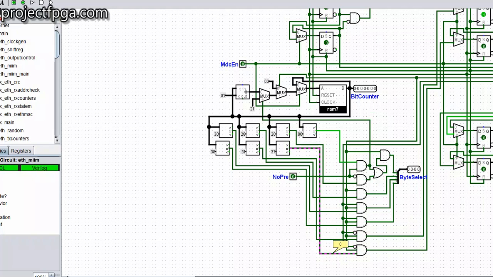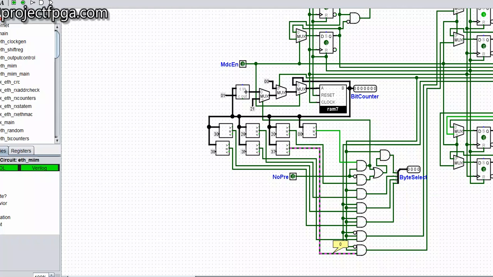So after every 8-bit count, each of these byte selects comes on, starting from 32, because 0 to 32 allows the preamble. So plus 8, you turn on the next one, plus 8 the next one, plus another 8, you latch it again. So that is basically how the latch byte and the byte set work.